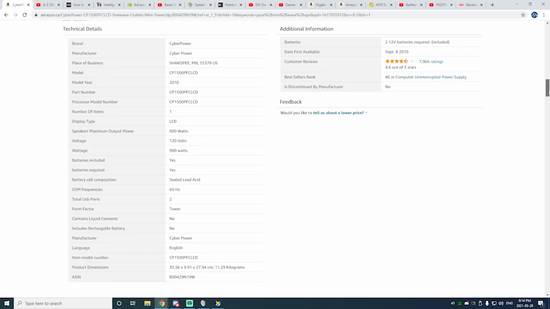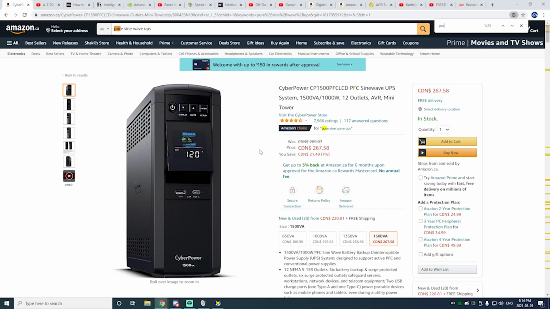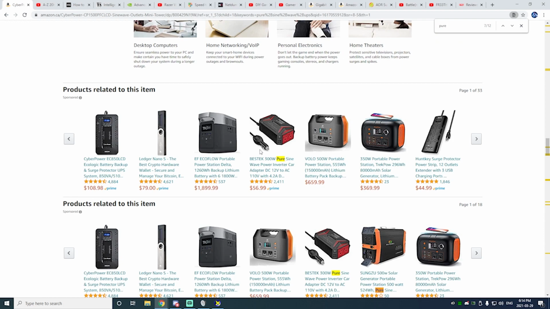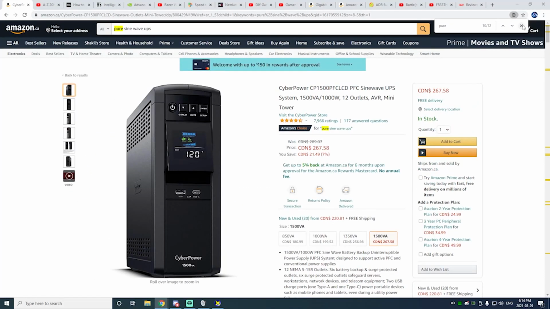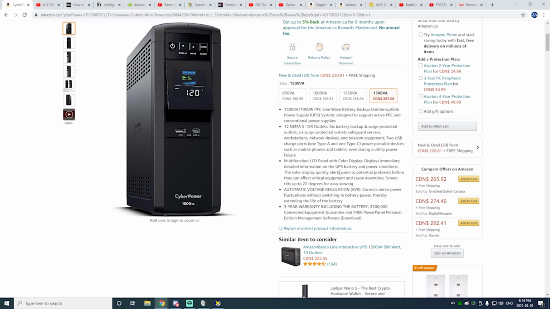And you can see if it's a pure sine wave output. Let's see, pure. It lives up to the pure sine claims, and I no longer have speaker buzz or screen flashes. I'm pretty sure it says somewhere around here. Oh, here, yeah. Automatic voltage regulation. Corrects minor power fluctuations without switching to battery power, therefore extending the life. It also has a 3-year warranty, including a $500,000 connected equipment guarantee.